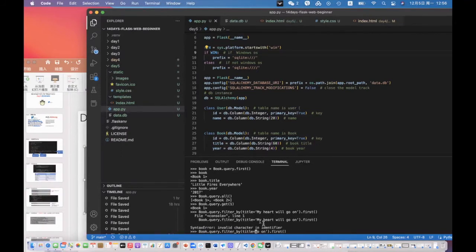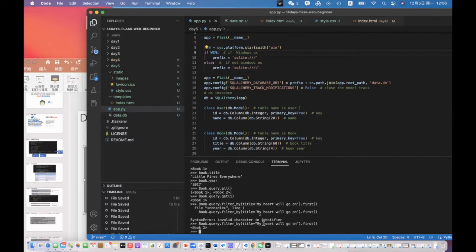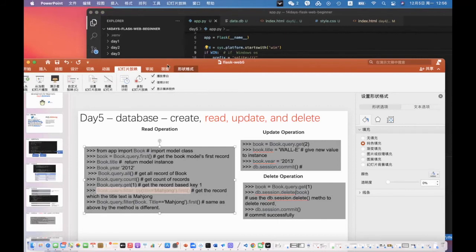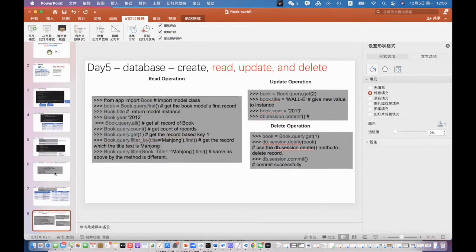For example, this one. Yeah, book two. It just returns book two. This is the way to use the command.